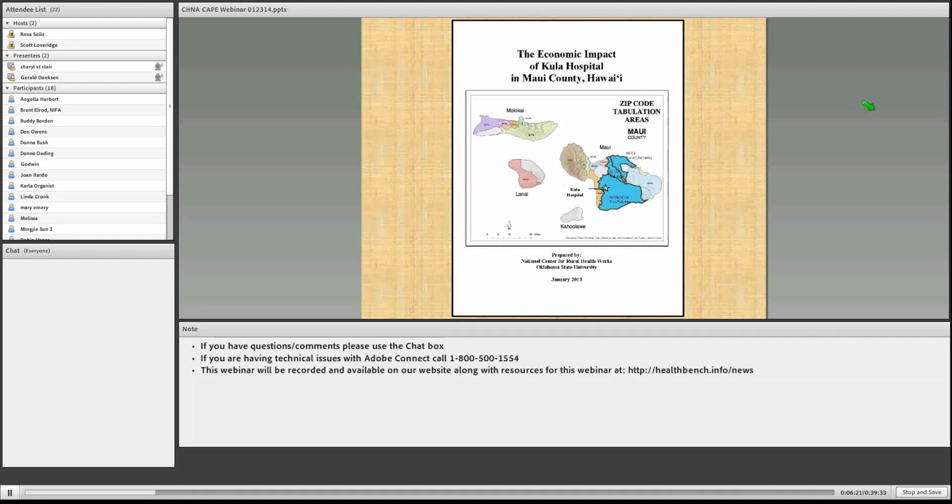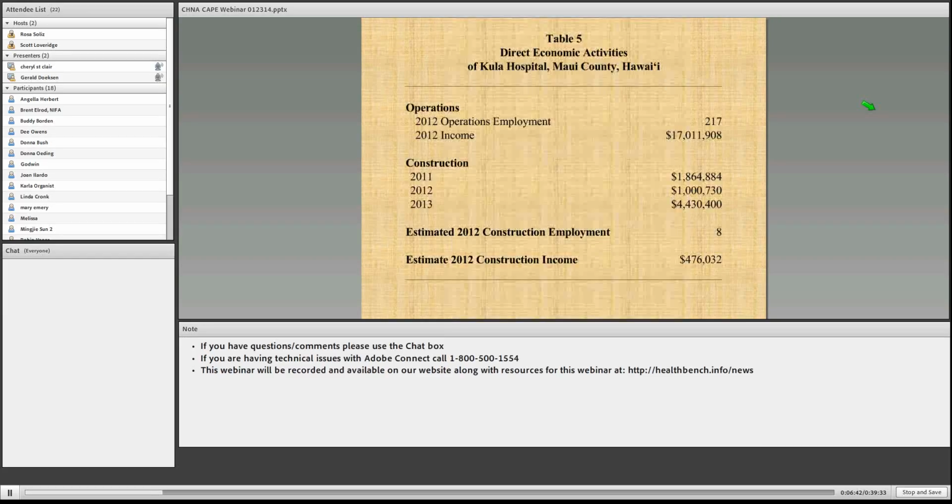It's very, very small. You can see where the star is there, and it is sparsely populated up there, and it has the poverty and all the problems that you would experience in a rural area. The primary medical service area there is about 10,000 people, and this particular hospital has a clinic and it has a nursing home. They have 2 doctors in the clinic, which illustrates the size of their medical service area.